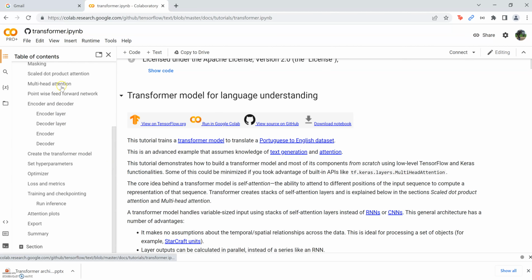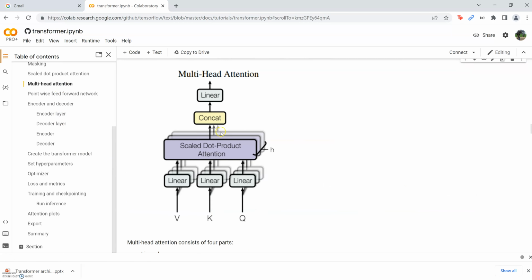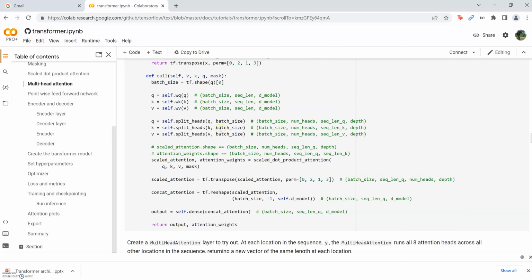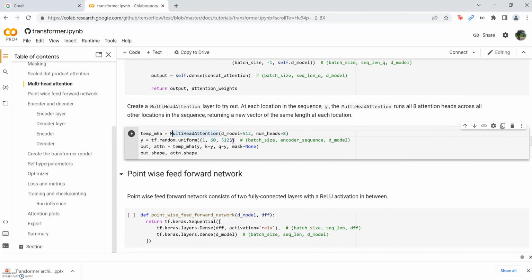And one thing I want to point out is, as you study each of the blocks, it also has examples. So for example, let's say you want to test your multi-head attention. Here, you can just give it an example input, and then you can understand what type of output you get. The beauty of using Colab or a Jupyter notebook is that you can print out the results and see the results after every step. So this is what I would suggest. If you want to really understand the transformer model, maybe you have read tons of papers and tutorials, but this is how you will really understand it, by diving deeper into it.